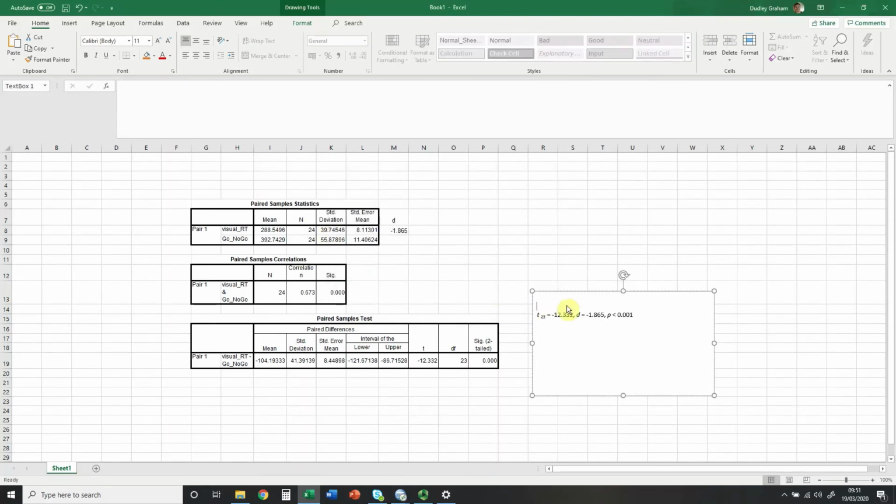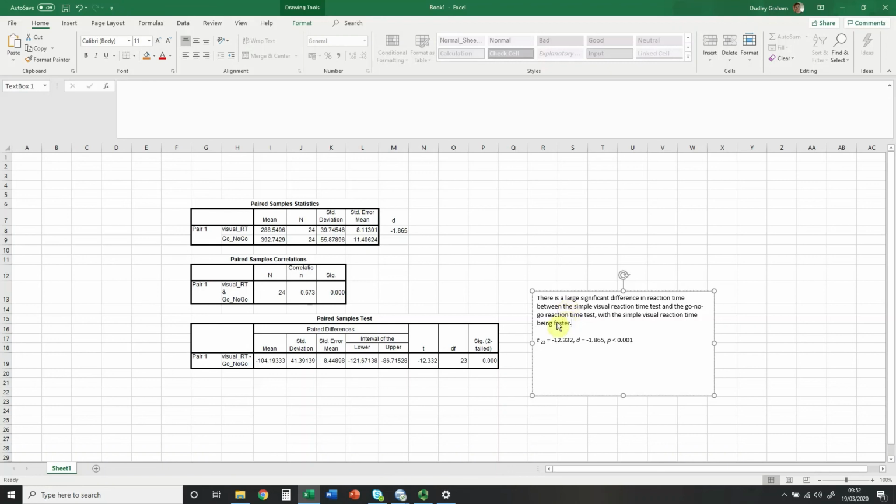The conclusion that I should be reaching about this: there is a large, that is in relation to the effect size, significant difference in reaction time between the simple visual reaction time test and the go-no-go reaction time test, with the simple visual reaction time being faster.